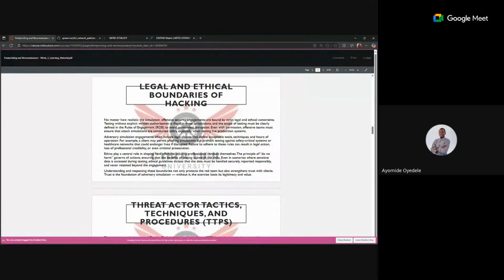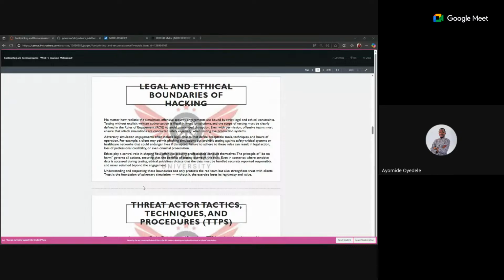It's not a case of you trying to debate it. It's just what it is, because if you don't follow it, there are consequences. Like I said, in a land where there's no law, no rule, then anything could be accepted. But we have legal boundaries, rules that guide our engagement in this field. One very important thing is staying within the guidelines of this field. You must respect these boundaries, and of course, trust is essential.